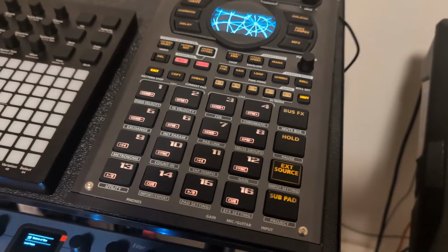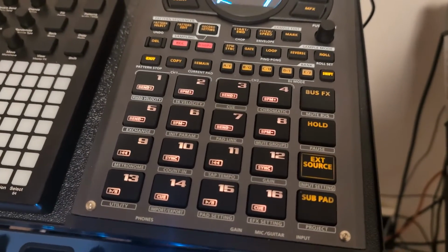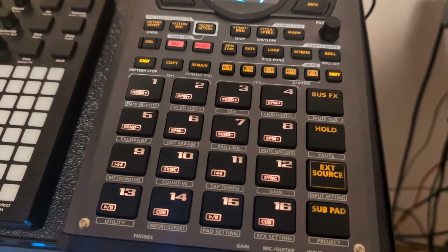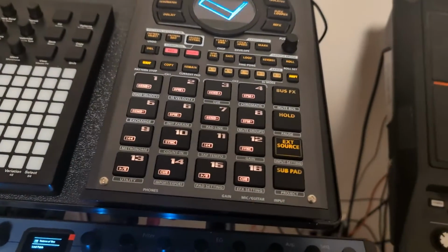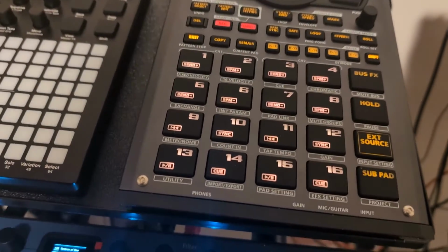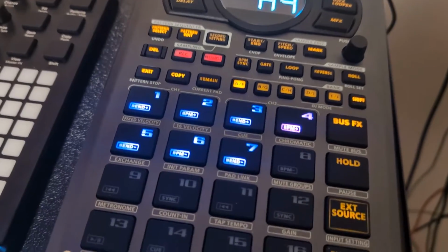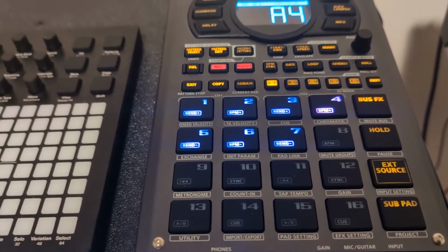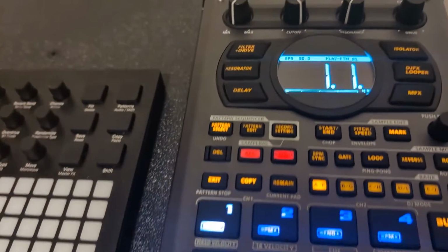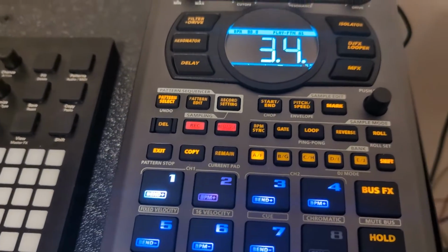So when I got home from KnobCon, I pulled out the SP404 Mark II, and I put a couple backing tracks on it from the normal Freebeat Live, the live stream shows that would normally live on the SPD-SX. I put them on here and kind of practiced firing them off, and it kind of worked, but it was kind of frustrating as well. And then I learned about the pattern sequencer, which basically allows you to queue up different patterns to follow one after the other. So I can have this pattern going right here. At any point I have a free hand when I'm drumming or playing keys, I can reach over, pop a button, and now it's queued up and ready to go.